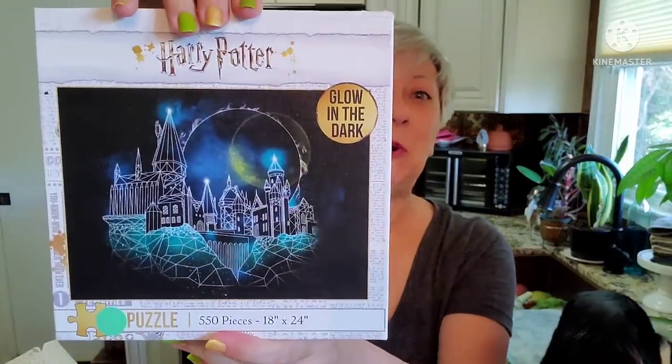The things I'll be keeping — this first one is going to be for my daughter. As a lot of you know she is a huge Harry Potter fan, and this is a Harry Potter 550-piece glow-in-the-dark puzzle. It's been opened, so I'm hoping all the puzzle pieces are there. It fell on the floor when I picked it up, but myself and the young man that works there think we got them all. Hopefully one night I'll sit and count them up.